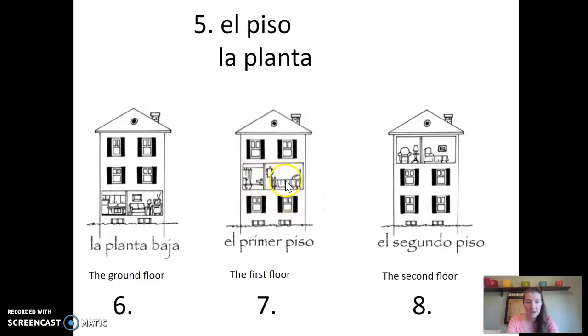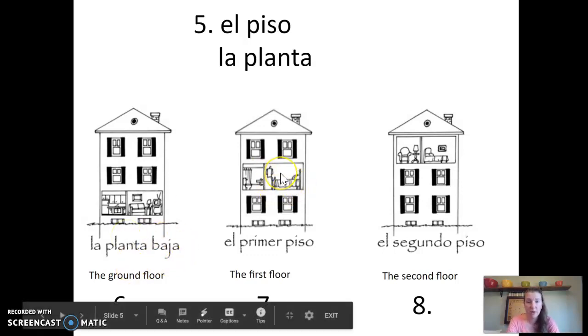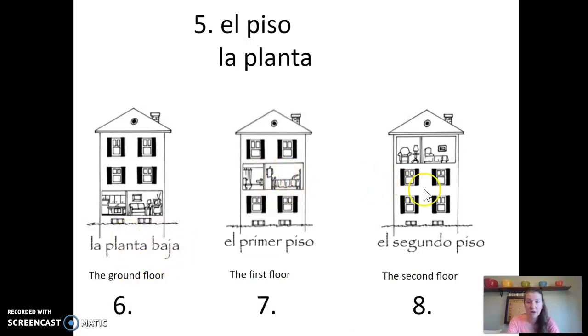Then you go upstairs to where the bedrooms are. There's another bathroom in this picture. That's el primer piso. That is what they call the first floor, but you're actually one level up, right? So it's different than the way that we do it here. We would say the level that you go in on is the first floor, but not in Spain, okay? So they say la planta baja, that's where you go in, the ground floor. El primer piso, one level up where probably the bedrooms are.